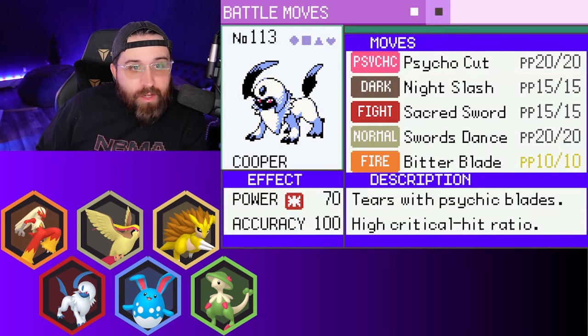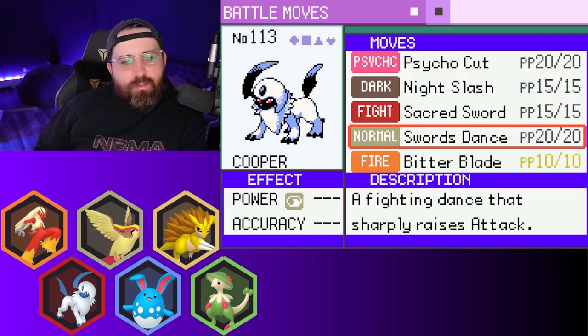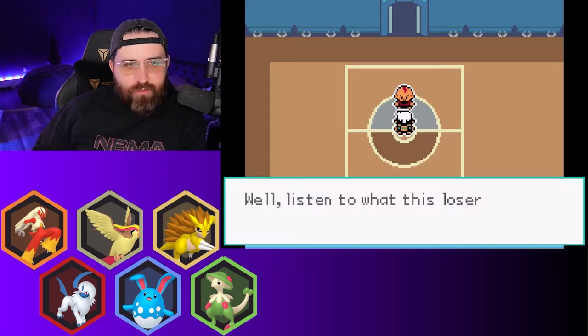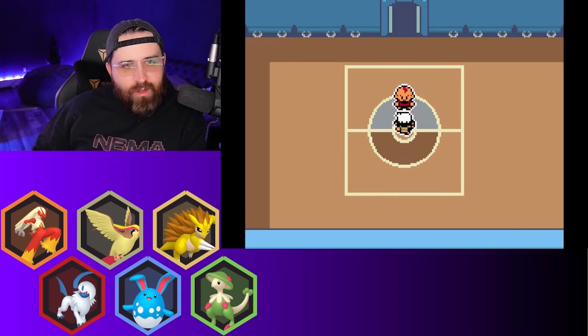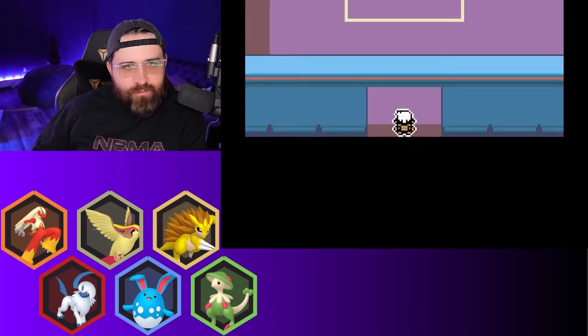Bitter Blade. I love this Pokemon. Absol is so, they did a great job. I'm not going to use Sword Stance on this. I'm just going to run four attacks. Oh. All right, who's next?